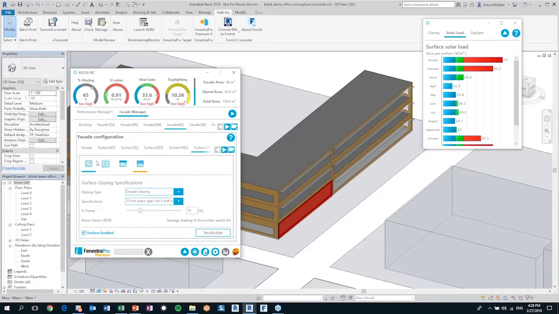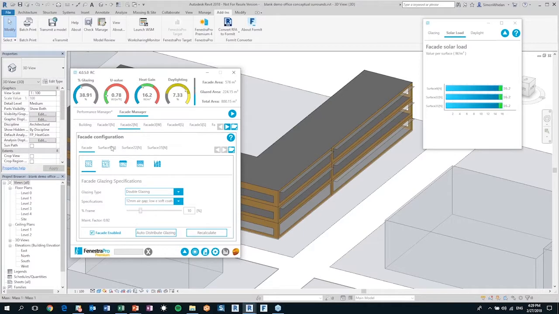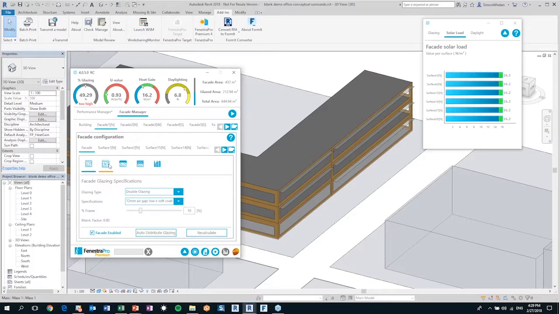And if I go back to my overall facade, it gets very granular around different surfaces and different facades. These are annual averages. We can drill down into monthlies a little bit as we work through it. I can then disable that facade, so anything I change from here on out won't affect this particular facade. What I mean by that is I can auto distribute around each facade. So let's say this one to the north, I want no glazing. I'll recalculate that, and I'll disable that, and say no glazing to this one as well.